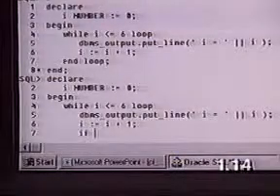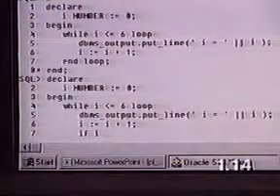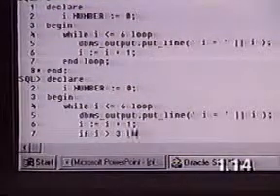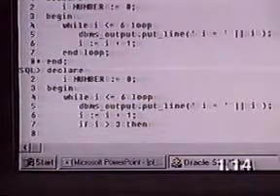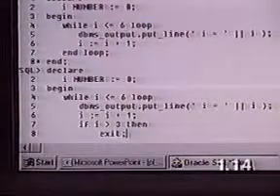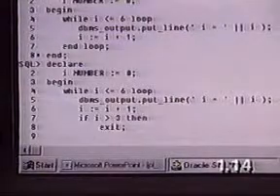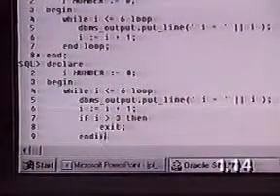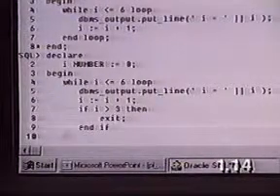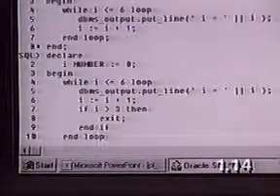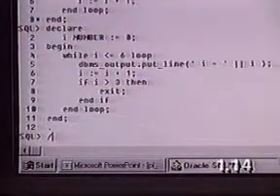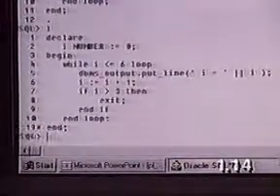I'm going to say if I is greater than 3, we're going to do something a little different. If this is met, we're going to say exit. And so when I exit out of this block, I'm going to exit a little bit sooner than we had thought. So I'll just do an end if here. I'll finish off the while loop and finish off the block. So there's our program. Let's look at it first in completed form.